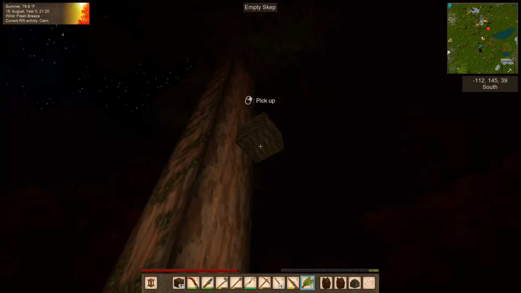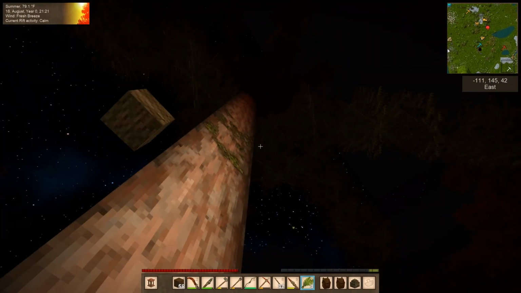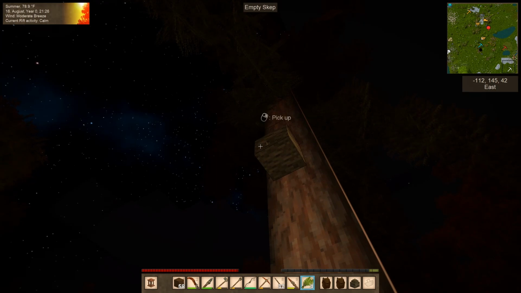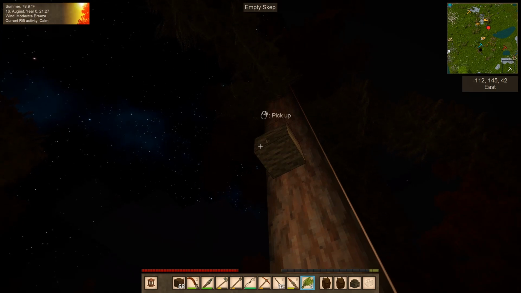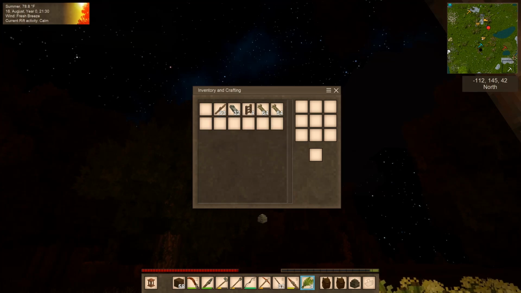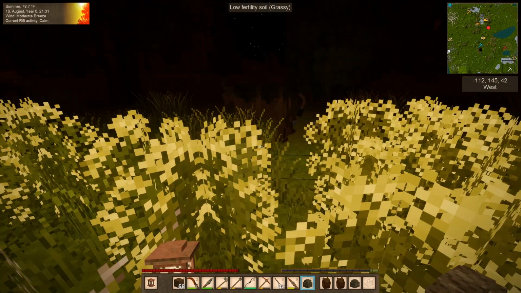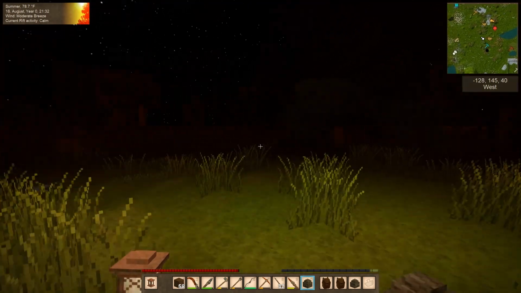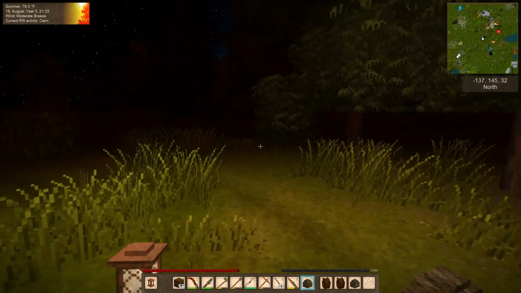And I put that on the tree. Yeah, it looks like that's empty. It did not fill up yet. I'm guessing it's just too far away from that hive. So what we might do here is see if we can pick that up. And it looks like we can. Let's put this over here where the other one is instead, and maybe eventually that will fill up for us.